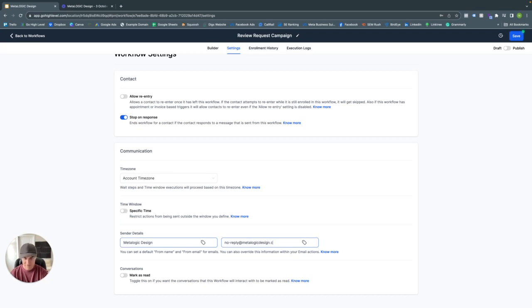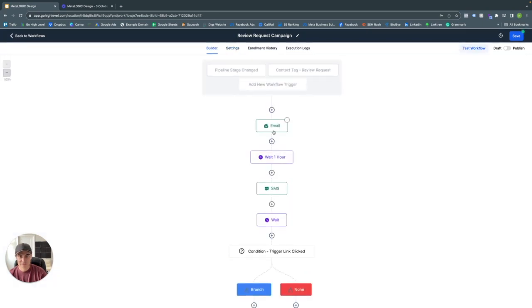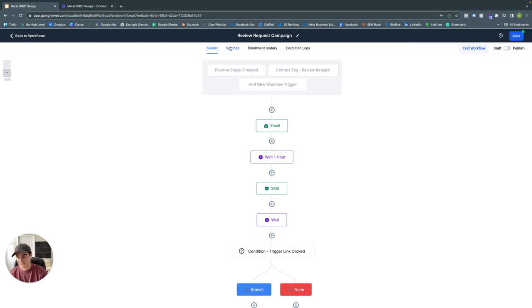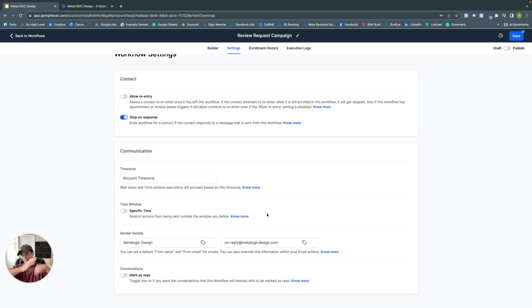If you don't know what this is, essentially, when you go into your builder here and you go into email, if you didn't have anything here, it would populate from the settings that we just made. So it's going to make it easier for you when you create this 3-4 times over, or just in general with any other workflow. And then besides that, you click publish, save. If you want to keep track of people in these workflows, same as any other workflow, you can see the execution logs and your enrollment history as to who has been in these workflows and how many times.